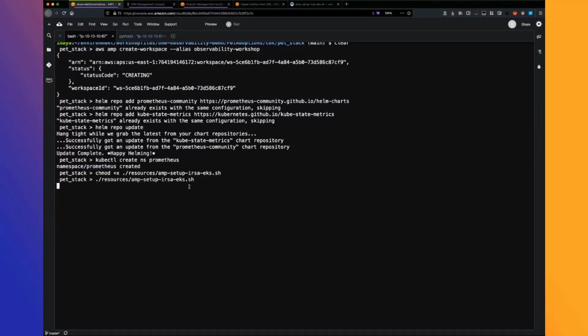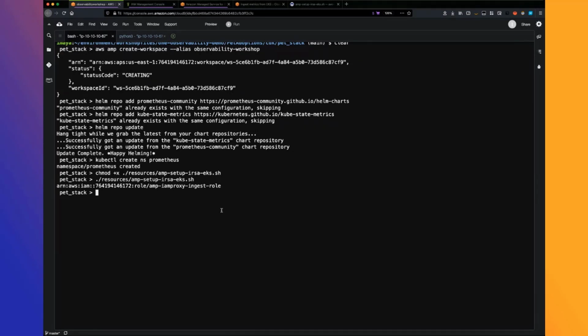it is now setting up IRSA. So IRSA is IAM roles for service accounts. If you're not familiar with EKS or the concept of Kubernetes, Kubernetes has this concept called service account, which is the RBAC or the permission policy mechanism there in Kubernetes itself. So IRSA allows you to map the service account with an IAM role in AWS. So using this, you can actually control who can access what resource on AWS.